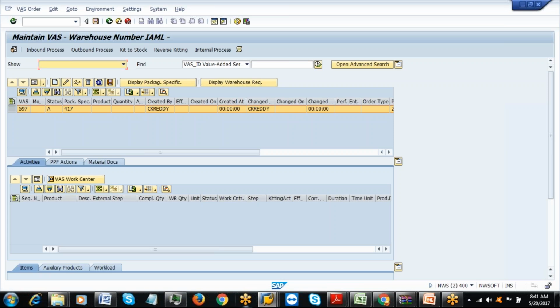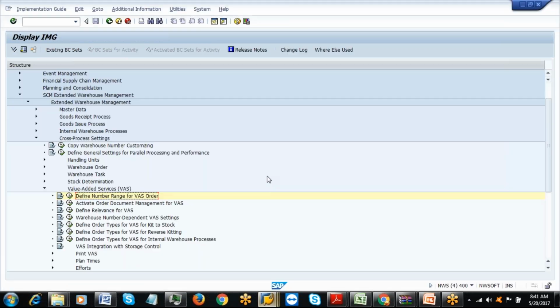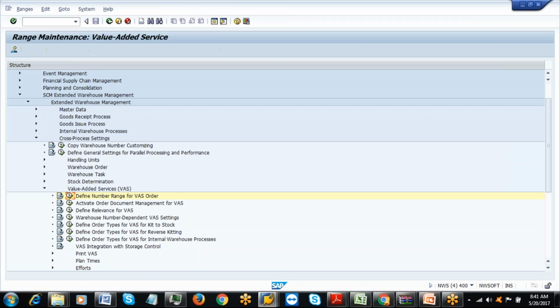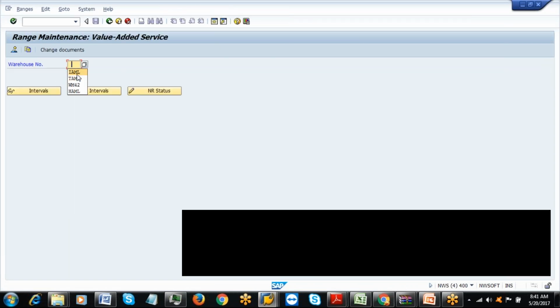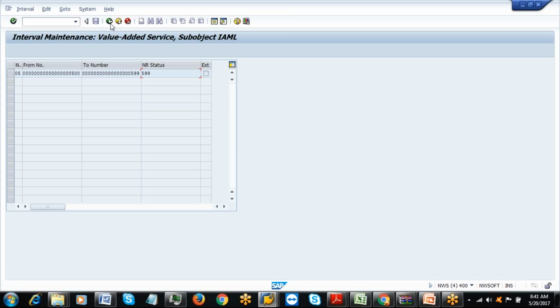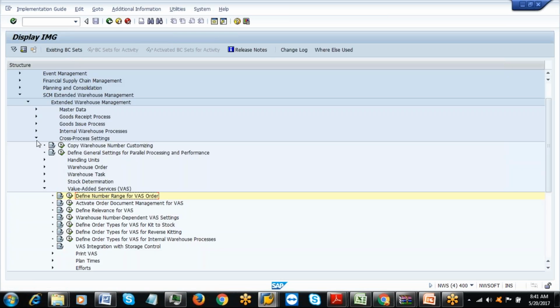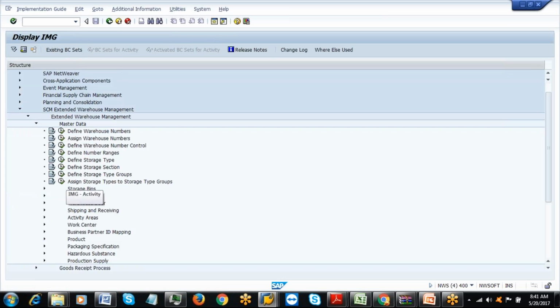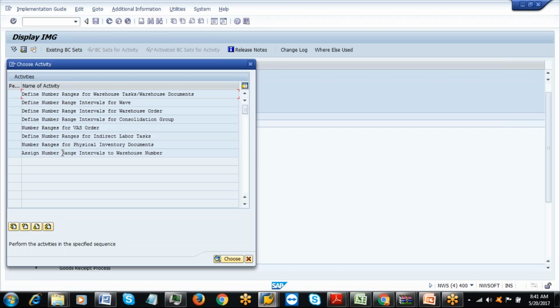What happened? Okay, we can do one thing. Go to interval. This is something like a number range problem. In the master data, define number ranges.